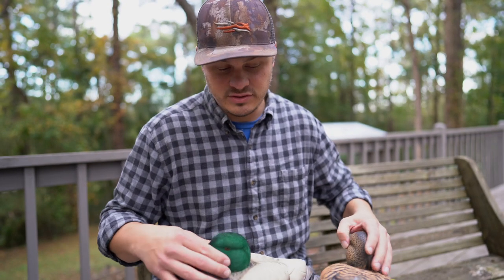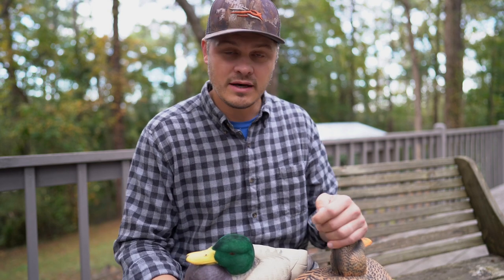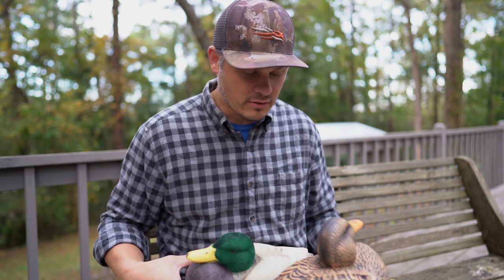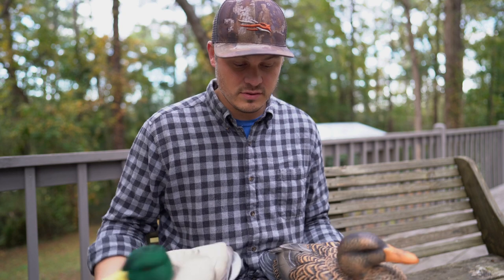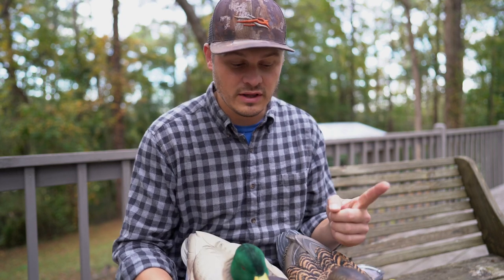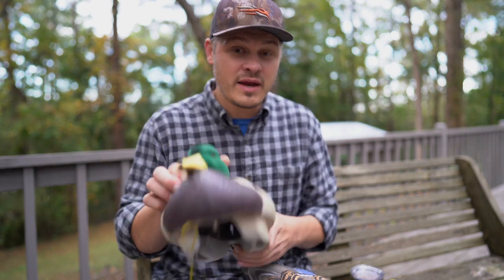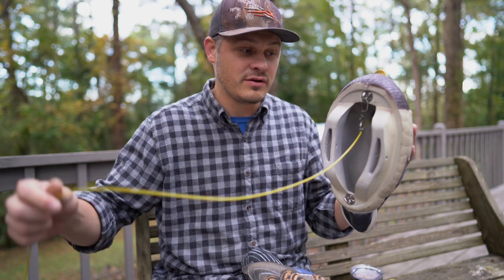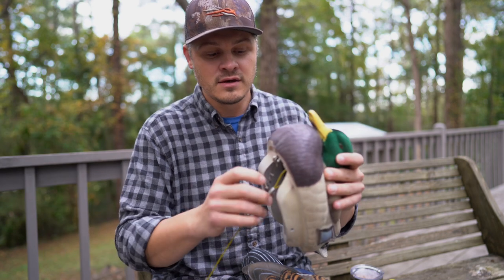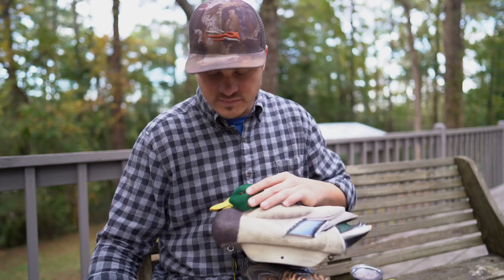You guys can check them out. And if you want me to talk about the jerk string rig, I'm happy to — just let me know in the comments below. So that is kind of my take on these decoys. A couple of things: one, great for public land because they're pretty light — throw a couple of them in your sled and get to trekking. If you don't put the weights in there, just know that they may not flip over when you toss them out. Also, if you're going to run the Lifetime lines on them, you're reintroducing weight to the decoys. So though they're super light, you're gaining weight with these.